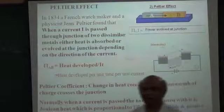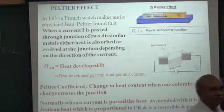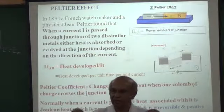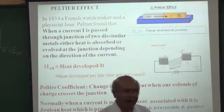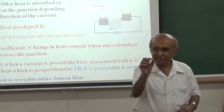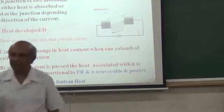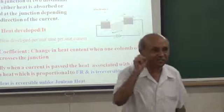A remarkable effect. This was an experiment shown by Lenz, the famous Lenz law. He took bismuth metal and indium metal, two big bars, made a junction, and passed current in one direction. At the junction, he had put a drop of water. He passed current, and the junction at which the water drop was there became ice.